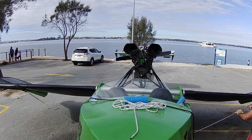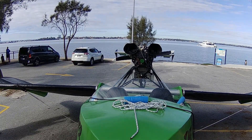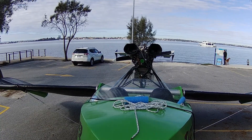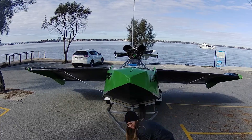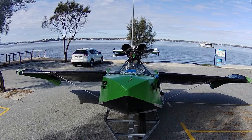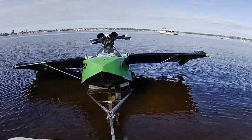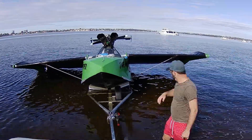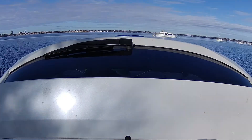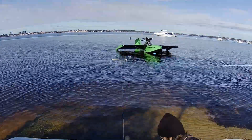This boat ramp behind me is only at a five and a half degree angle and flattens out once the trailer is all the way in, so the Mudskipper won't actually clear the hull on the step. I have an extendable drawbar which extends the trailer back three meters, but today at this ramp that's still not enough. So I've actually got to put down my spare wheel at the front — which I designed for this purpose — detach the trailer from the car, and push the whole trailer into the water until it clears the step on the hull.